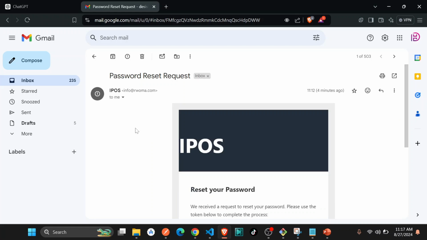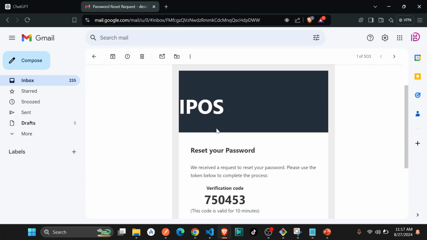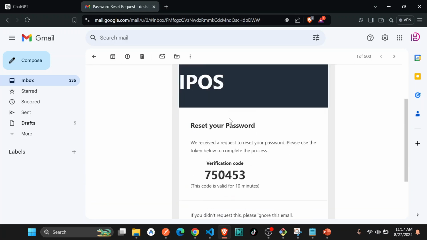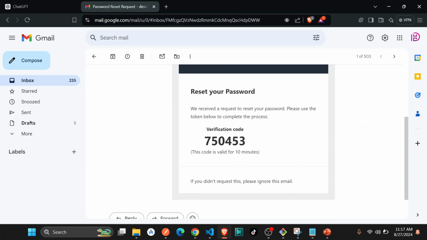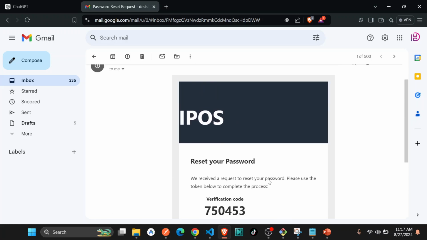So images, okay, I think just because here we showed this, but you can see that the code is here, verification code. We received the request to set this. If you didn't send this, ignore it. Okay, so maybe this one we're just going to add some CSS so that it just be in the center.